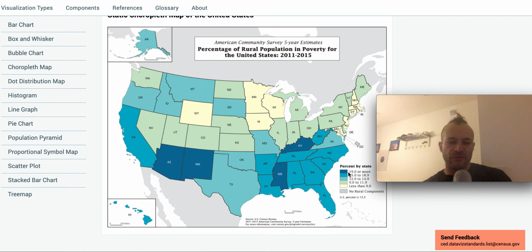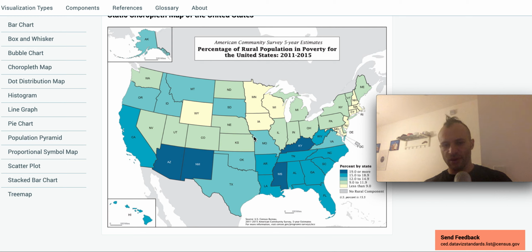Because if we change the classification method, we change the number of categories, the size of the color buckets, right? Then we might have Arizona over here show up very differently, just like when we talked about with the modifiable area unit problem, right? Depending on how we do the choropleth map, it can look very different. We can tell a very different story, and that's fascinating to me. So, we can tell one story about rural poverty or another, depending on how we do these categories.